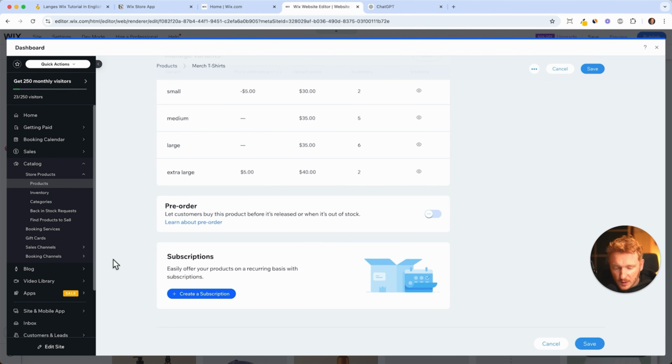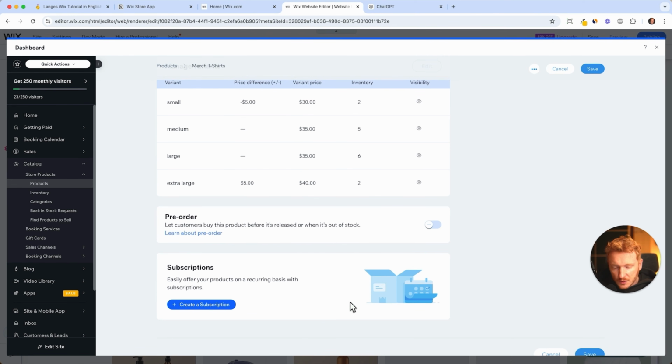And of course, last but not least, you have the option of subscription products. For example, a lot of coffee stores sell their coffee as a subscription, because you drink coffee every day and you will run out of coffee, and therefore you can automatically set up a subscription. And for example, every week or every 2 weeks or every month, your store will send another coffee package to your customer. So you can set up a subscription product here. You know how it works. For example, from big e-commerce sites like Amazon, they also have this option.